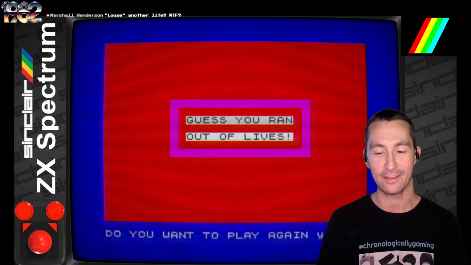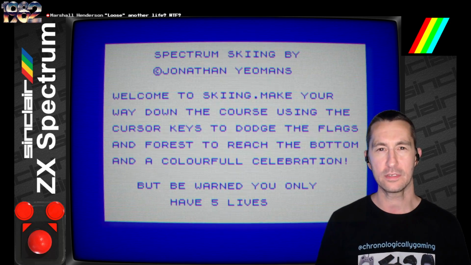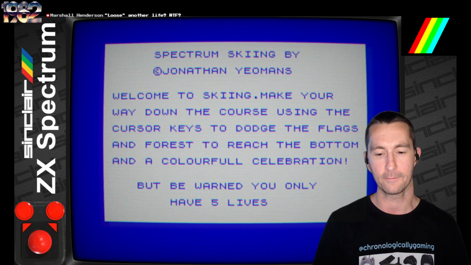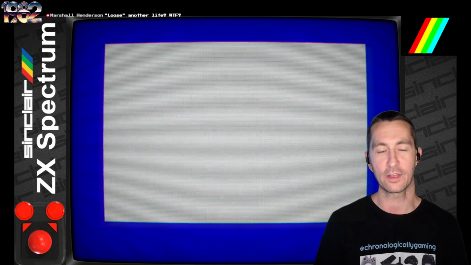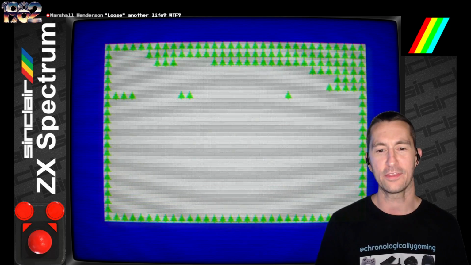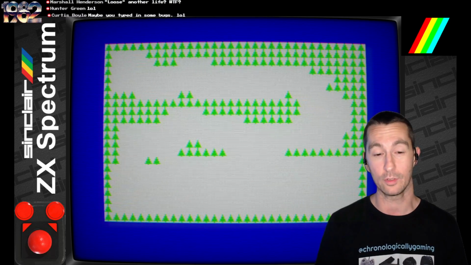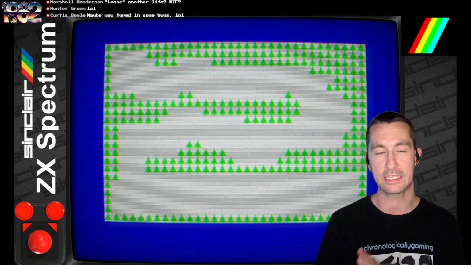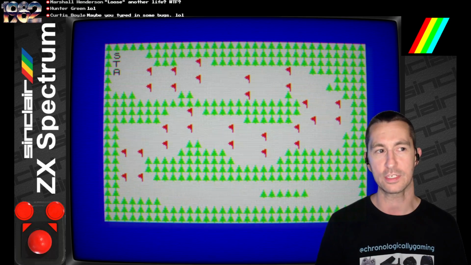Guess you ran out of lives. Do you want to play again? Yes. I spent an hour or 2 typing this in, so yes, I'll keep playing Spectrum Skiing. This is pretty bad. All right, so the controls are cursor keys, but the flashing character and the frame rate of the character make this barely playable. It's barely able to function as a game or a skiing game because you're essentially just dodging yourself through.